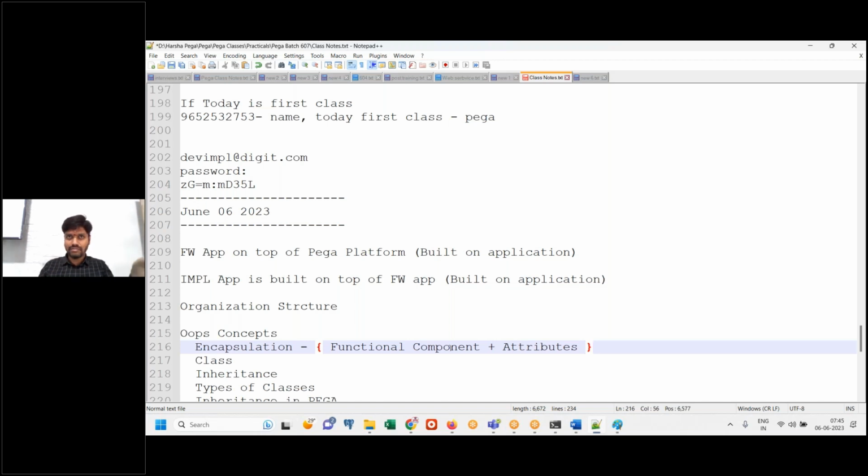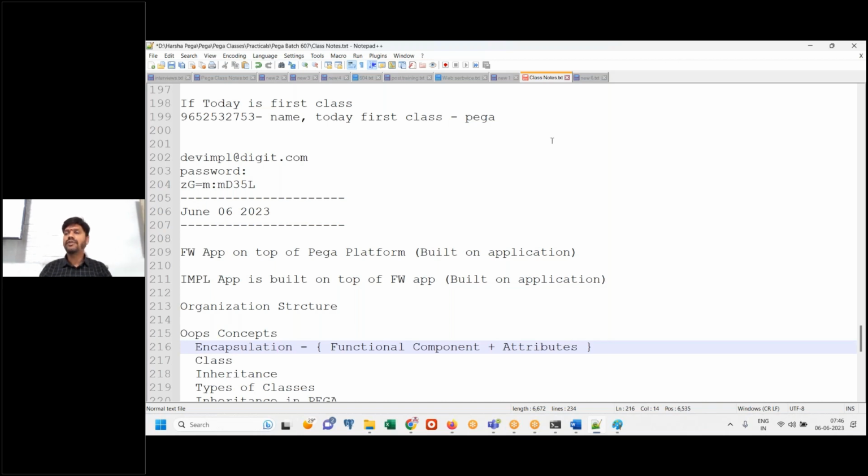Gear number, third gear, some speed, fifth gear. You change the attribute, then behavior is changing, right? And accelerator, that cubic centimeter capacity, based on that the pickup will depend, correct? So attributes will be there and functional components will be there. All together is an encapsulated unit structure. If you are developing anything in this world, that should be encapsulated ultimately, then only it can be useful. So that's what encapsulation generally means.